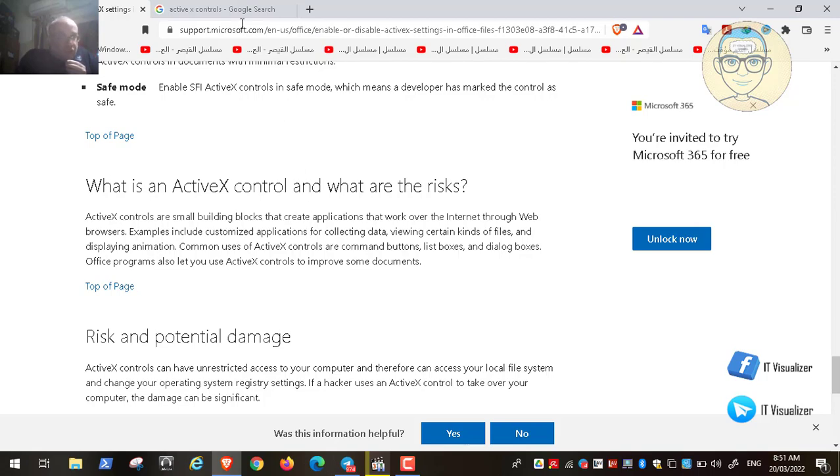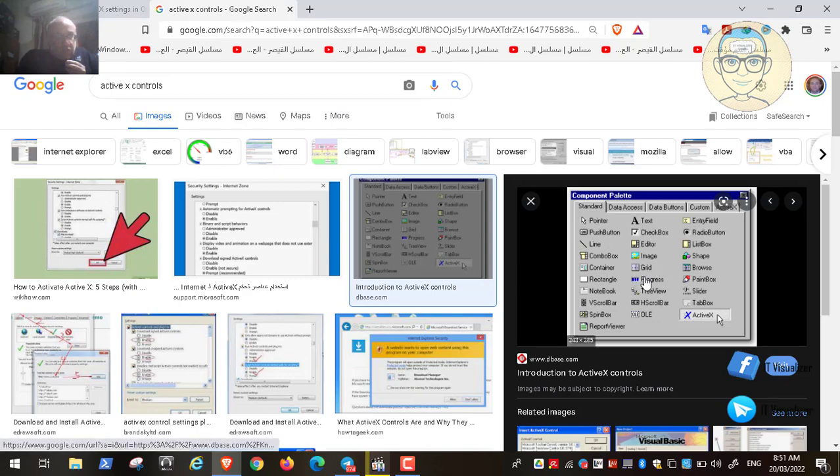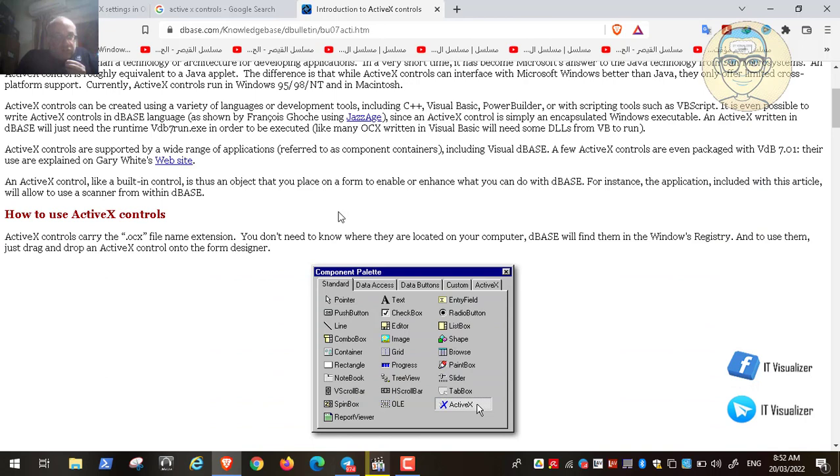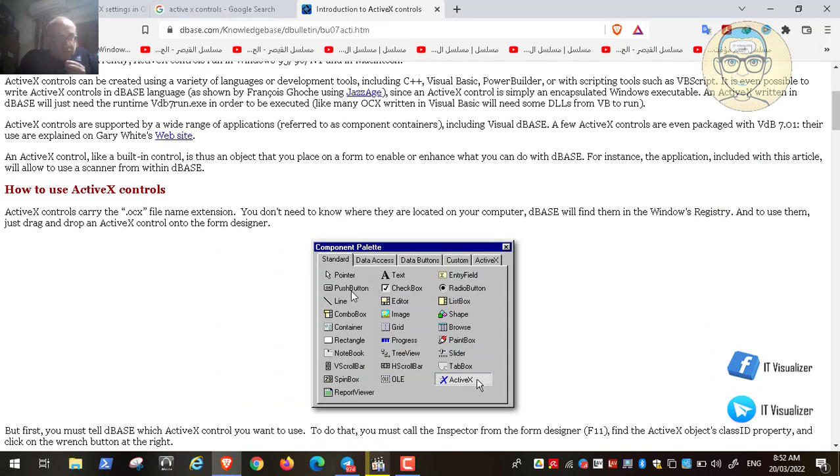So what is the shape of these ActiveX controls? These are the shapes. In any website, you can find the push button. This is an ActiveX control. You can find a rectangle, which is where you put the field. For example, you have the radio button, which is widely used in most applications, and the checkbox, a lot of things.